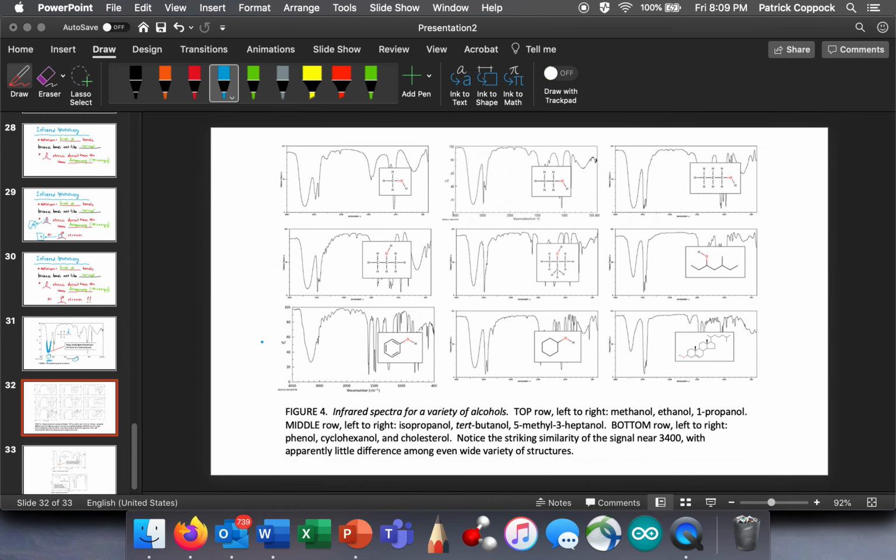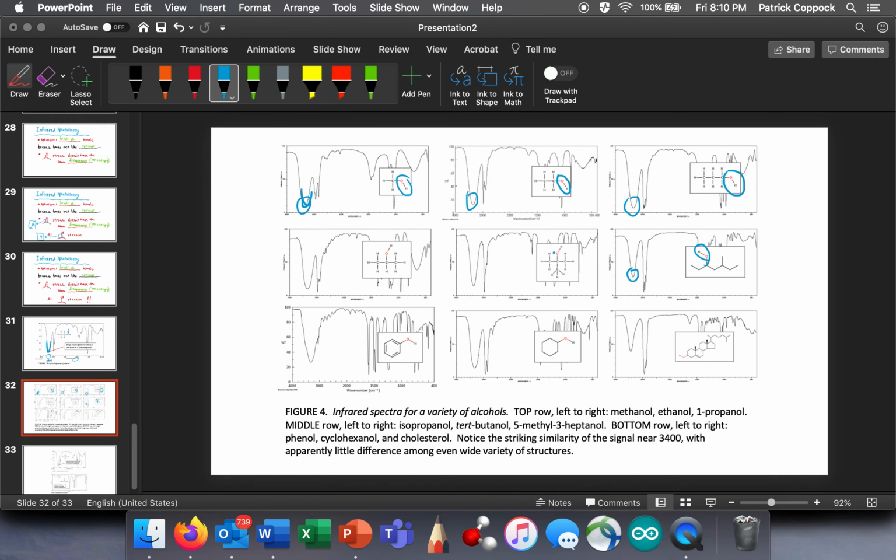Now watch this. Let's look at a bunch of them. Can you see that? Is that too small? Here's methanol. And can you see we've got that same bond right there? And wow, there it is. That's the 3,400, right? Here's ethanol, and there it is. Here is propanol, and there it is. Here is, oh, who knows what that is? 1, 2, 3, 4, 5, 6, 7. So it's 3-heptanol. 1, 2, 3, 4, 5. So it's 5-methyl-3-heptanol, right? There's that bond, and there's the peak.